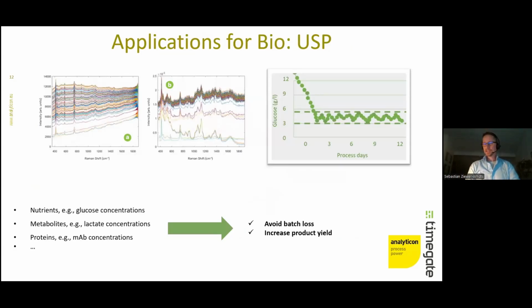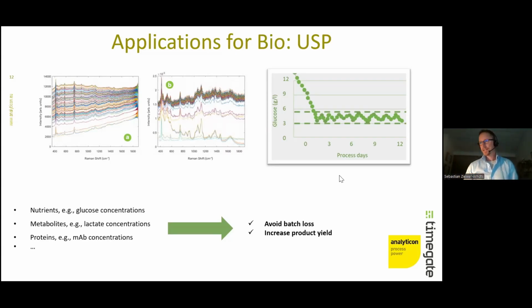So some applications, quite clear. Most interesting for you, I think, is biopharma upstream processing. On the left, you see conventional Raman, and in the middle, the plot shows the time-gated Raman spectrum, and it's clearly seen that the spectral quality improves. That means at the end, of course, you improve the way you can monitor your process. At the end, it's all about avoiding batch loss if you're working under an industrial regime, and increasing your product yield.